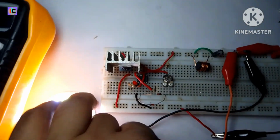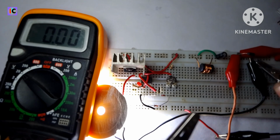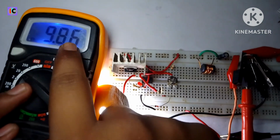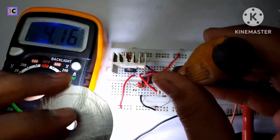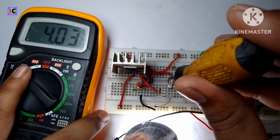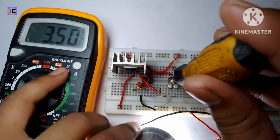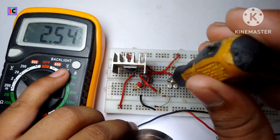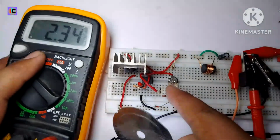Also the output voltage you can see on the multimeter. So like this I see it's 4 volt. Now I'm decreasing the voltage, like you see in the multimeter, it's decreasing very smoothly from 4 volt to below, and the brightness is also decreasing. So the minimum voltage is 2.5 volt at the lowest preset configuration.